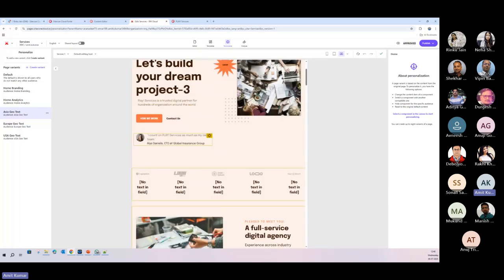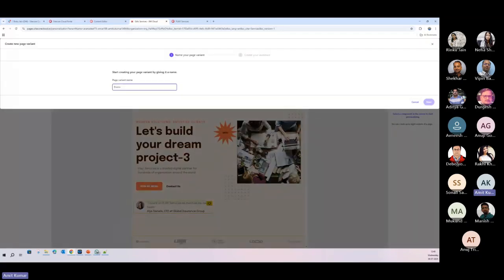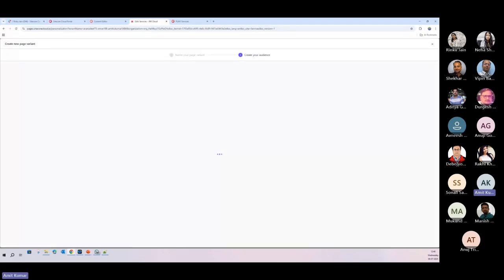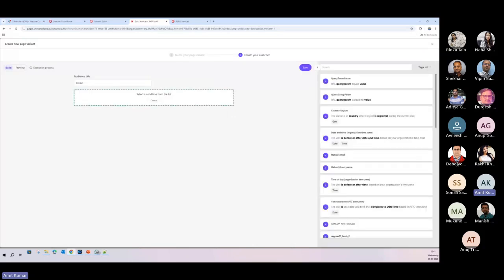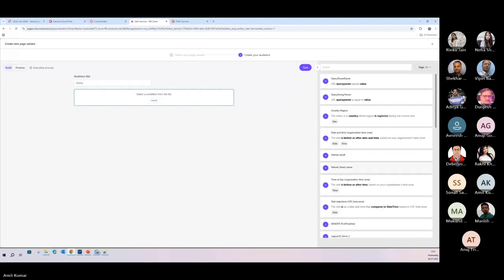Suppose you are clicking here, then you will go to the, let me see where it is. Let me create the variant, demo, and next. With the help of that, you can create the page variants and it will give you the canvas. When you click here, it will prompt you with the available conditions.